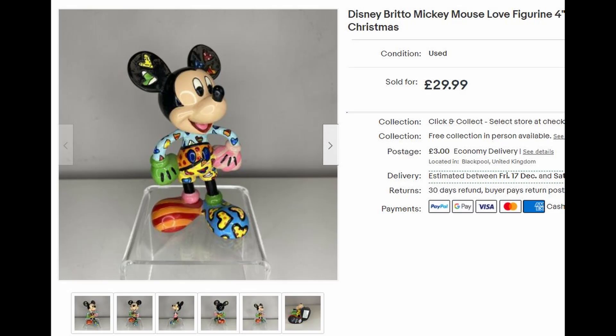This one here — I think I could have got more for this one, definitely. It was a Disney Brito Mickey Mouse figurine. I featured this in a charity shop video, and I only paid a pound. I couldn't find it out there, and I think it was pretty rare — I probably could have got double what I actually got for it. So I put it up at £29.99 plus postage. It got bought fairly quickly and I thought, oh, somebody's bought it quick. I had a bit more of a look — I did then find a couple that were very similar for £50 or £60 that had sold. So I can't complain too much. I paid a pound, so it's still a good profit.